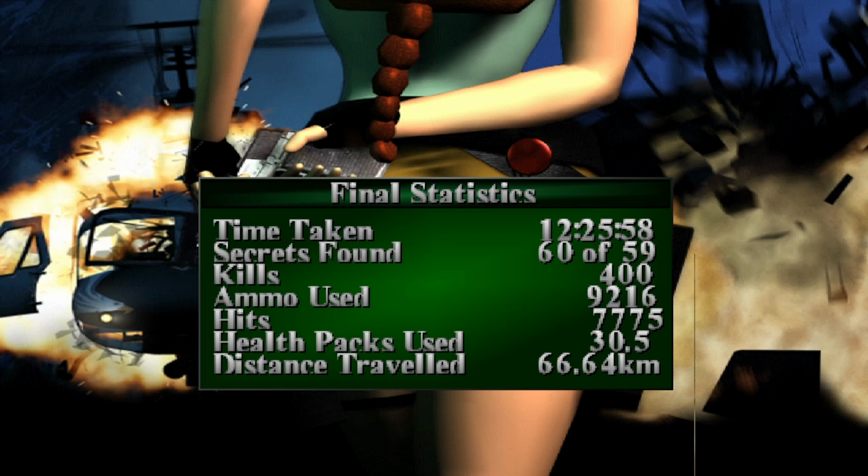So it took 12 hours, 25 minutes, 58 seconds. I did find all the secrets, including the extra. 400 kills, 9,216 ammo was used. 7,775 hits. If I just hit two more, I'd have all sevens. I did use 30 and a half med packs, both of those being Ludgate and RX Tech Mines, because I give myself permission to do that. I was trying my best to show that you can do them without ever using med packs, but those levels, they're on my hit list. So I really don't like them, so I will just use anything I can to get through them. And I traveled 66.64 kilometers.